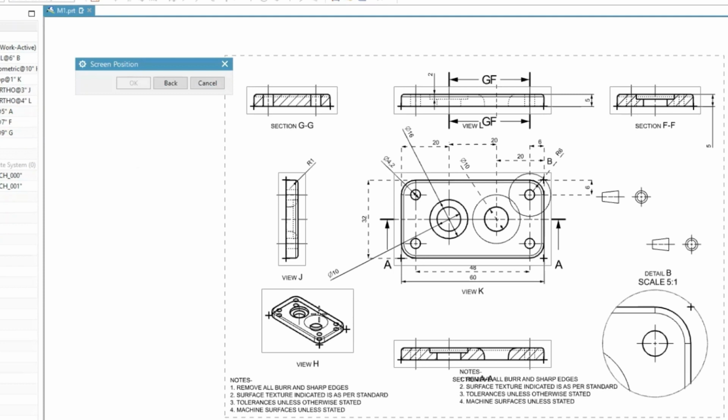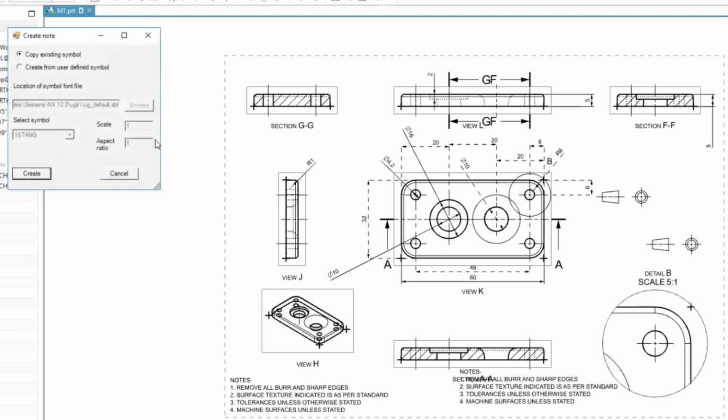This is how we can either create from the standard symbol list or copy from an existing one. While we copy an existing one, we can copy any nodes as well. Okay, so this is how this example works.